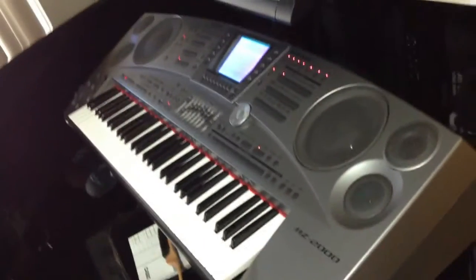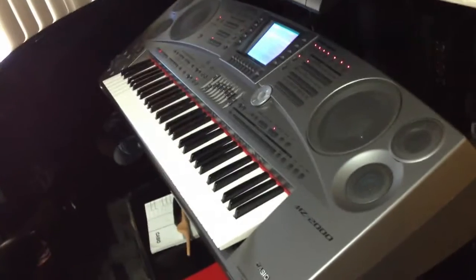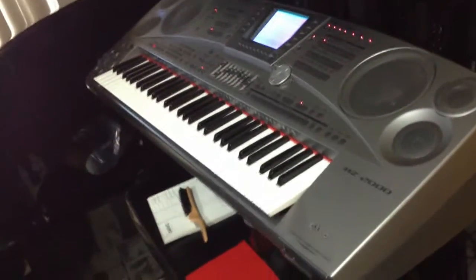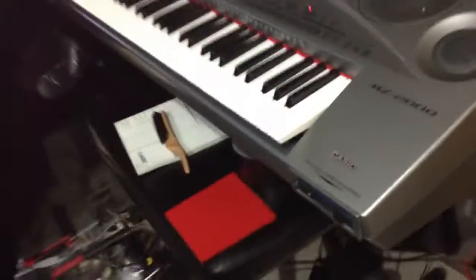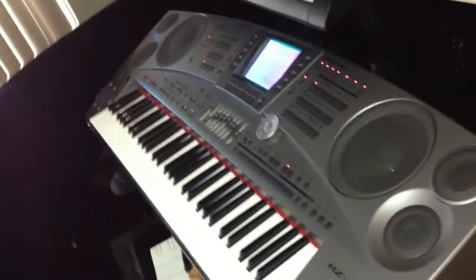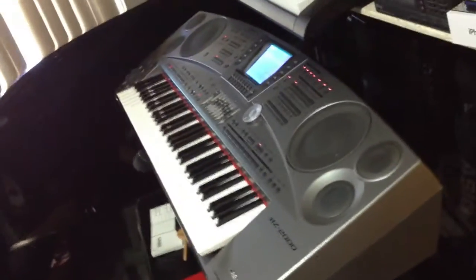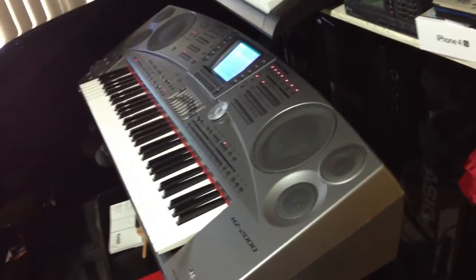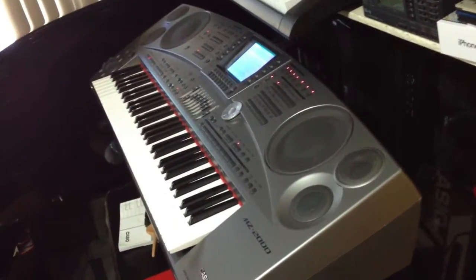A keyboard controller doesn't have sound, so what I'm doing is I'm using my Casio MZ2000 as a sound module, which is one of the really cool sound modules. Now, I'm going to do another video on this later on because there's a lot of features which I'm going to change on it. Like the floppy disk drive, I'm going to make that USB, and I'm going to make a whole new section of styles just for this because there's not much stuff on the internet for this keyboard because it's a rare keyboard, but that's going to be in another video.